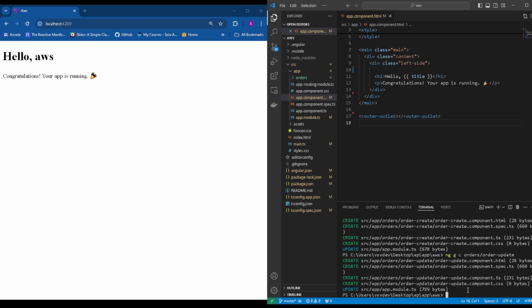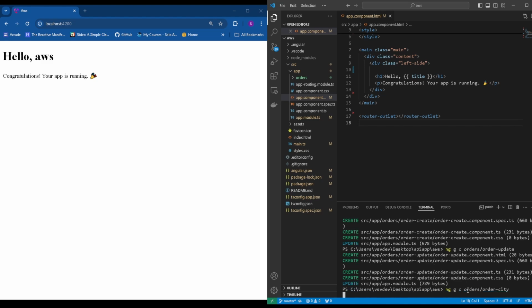And for working with indexes, because we have a different view there, we create an additional component, order city.